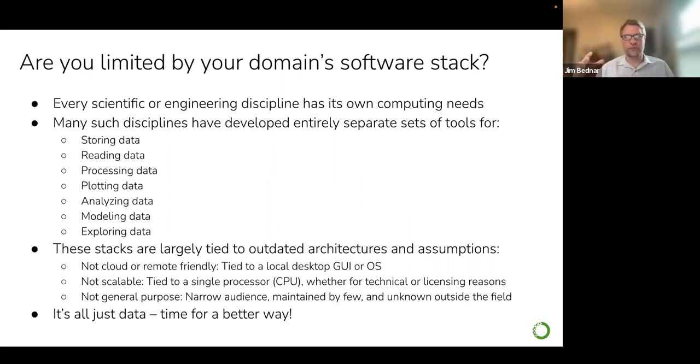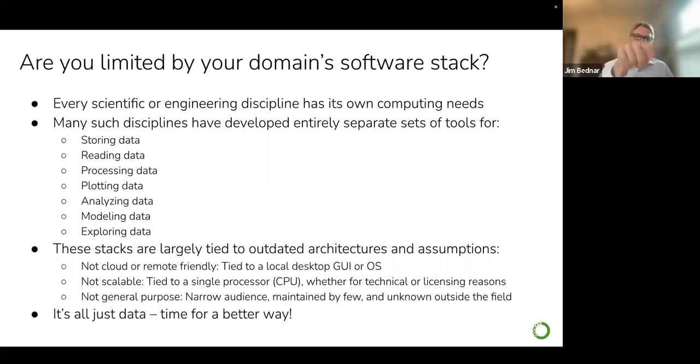My own upbringing was all on supercomputers. But in any case, the tools were tied one way or another. And they were very domain specific generally, because the people developing them were developing to scratch their own itch or solve their own problems. That is great, but it's really a dead end.